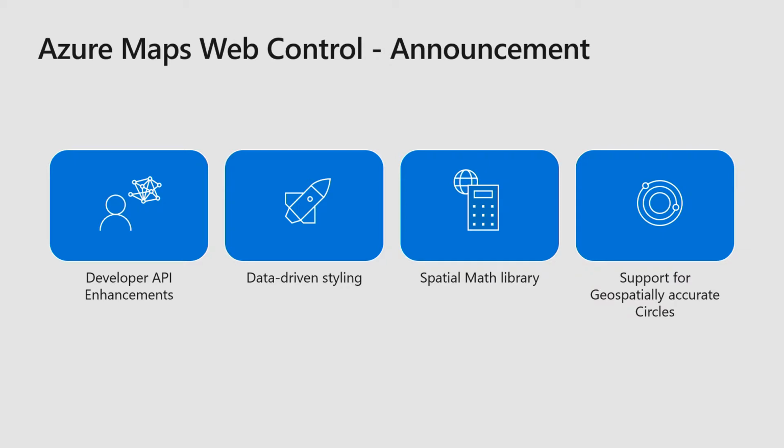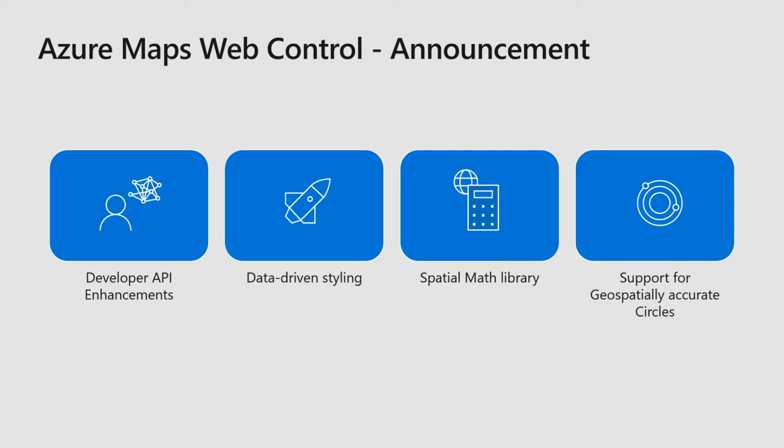Now, what we're announcing today, or technically yesterday, is a big update to our web map control. We made a lot of developer API improvements. We made it backwards compatible, but we added a lot of new things and re-architected a lot of things, which unlocked a lot of scenarios and improved performance. It also makes it a lot easier to understand how things fit together.